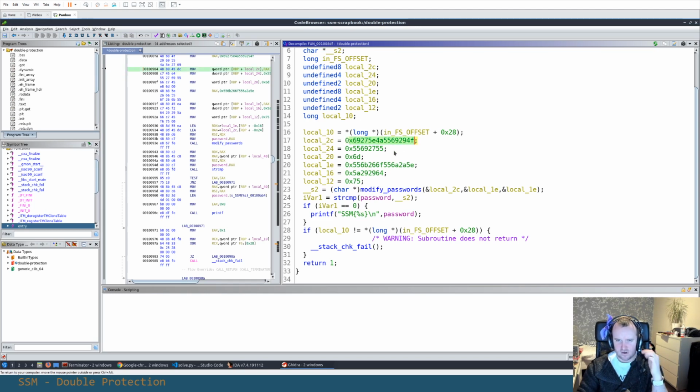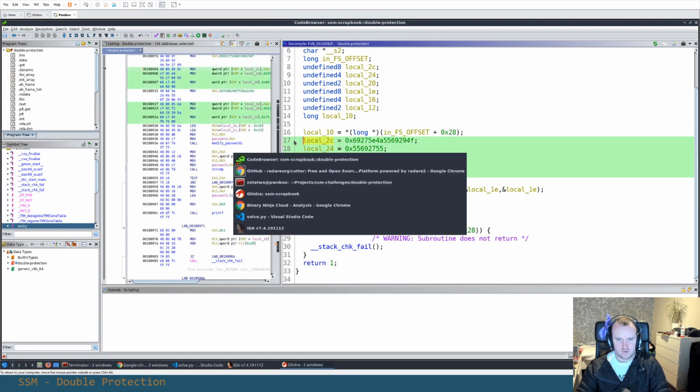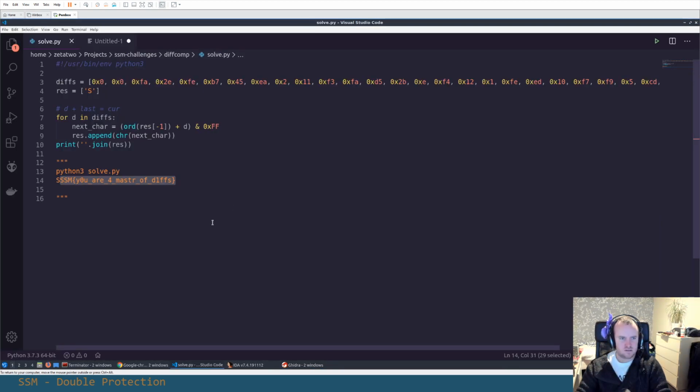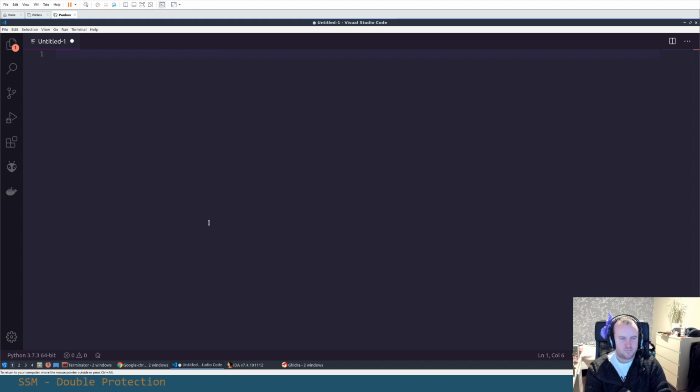You can see that these are in the printable ASCII range. I think this is one string, and then this is one string. So we could just copy this.